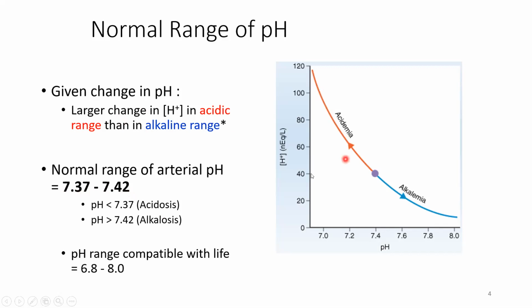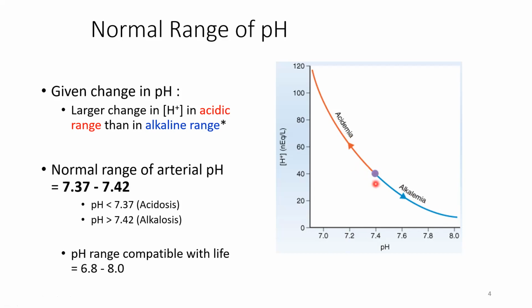Basically, it's a graph where the y-axis is hydrogen ion concentration and its expression in pH. This is right in the middle, the normal pH, which is 7.4. What is interesting is that going downwards on the graph corresponds to an increasing pH. We call it alkalemia or alkalosis. If you go above, that is, you decrease the pH, it's basically acidemia or acidosis. The shape of the graph, if you really concentrate on it, is interesting.